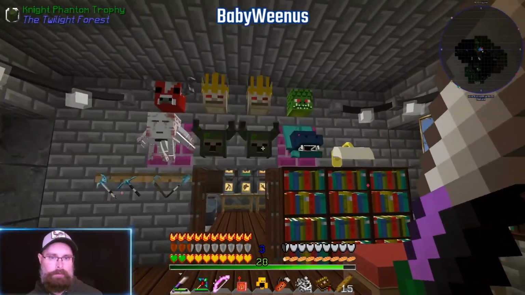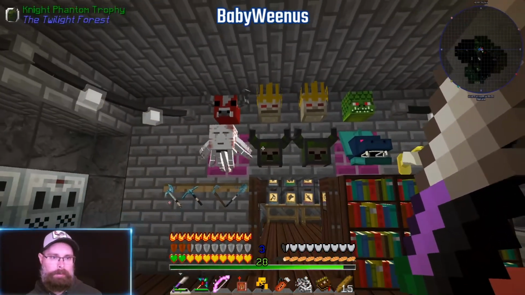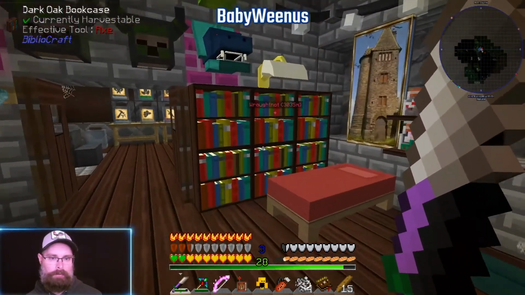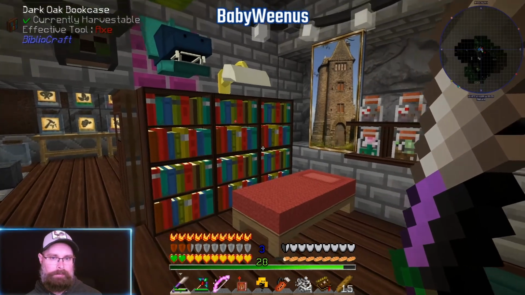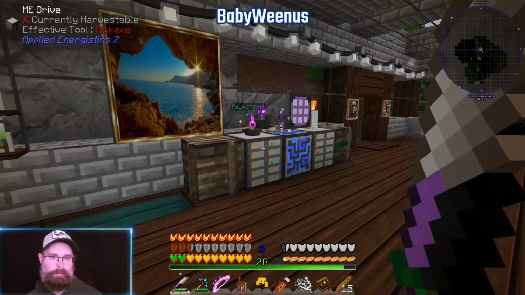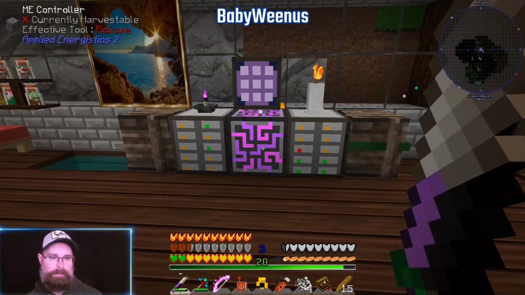Here we have all the trophies from the Twilight, all the monsters that we killed, of course. All of these books are actually all real books, all different enchantments of different types. My bed here, some cool posters. This is my ME system.